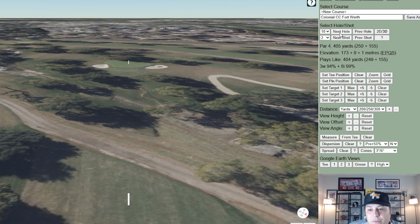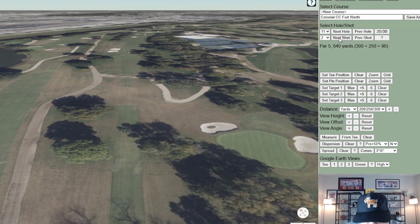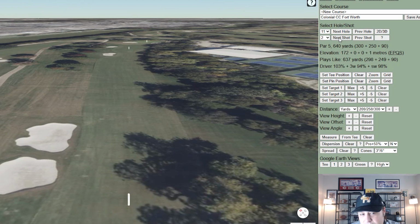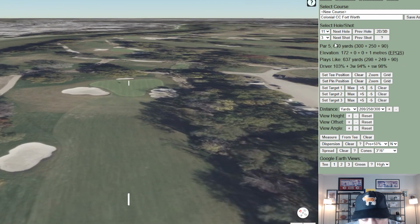Hole 11 is 640, so it is a long par 5. Once again, your shorter players are going to struggle to reach this in 2, but if it's into the wind or even a neutral wind direction, even your bombers are going to have a hard time getting home. So, your longest players in the field, wouldn't surprise me if they got on or around the green complex, but a lot of guys hitting it to a wedge spot and then trying to be very precise from 100 yards and in.